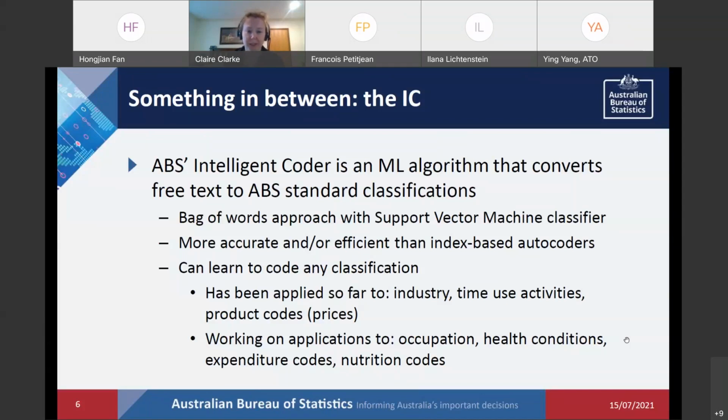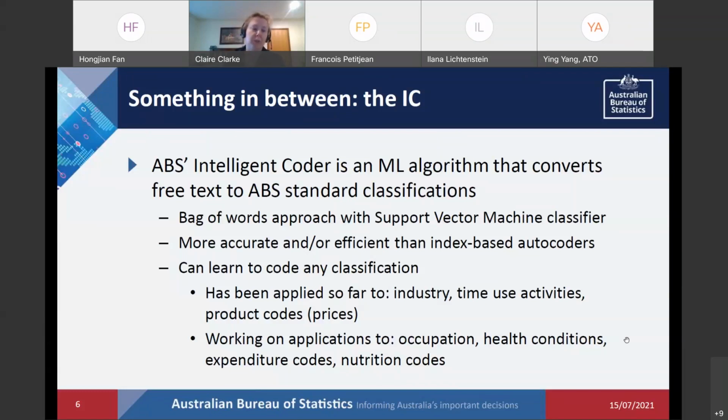We have quite a lot of these to enable efficient reporting against various different areas. So the intelligent coder takes a bag of words approach. That's a pretty simple way of encoding words, but it's usually adequate for what we're trying to do in this space. So it doesn't really care about context or word order.